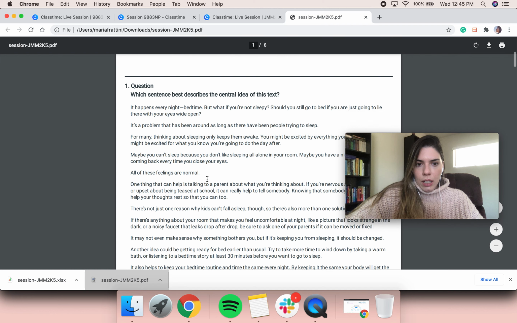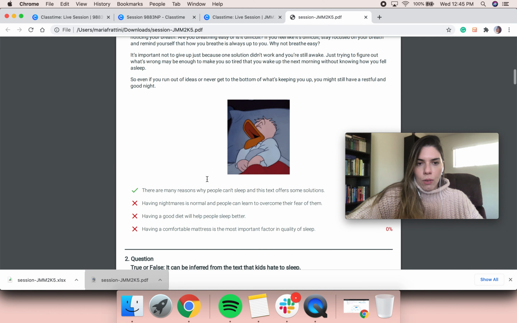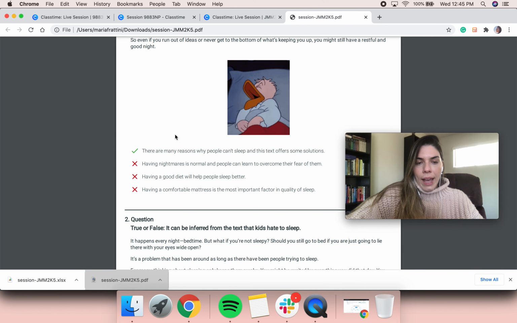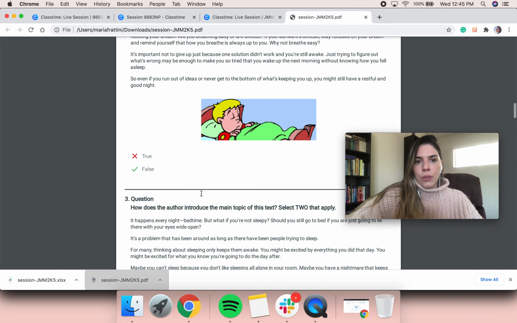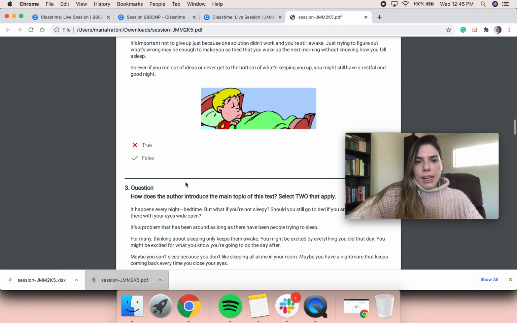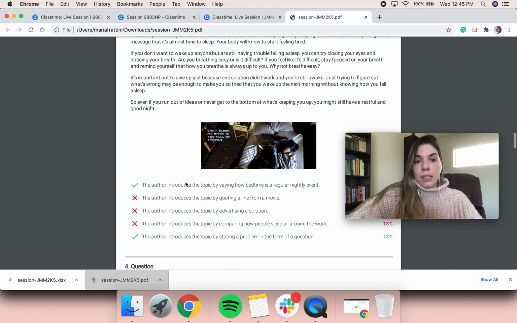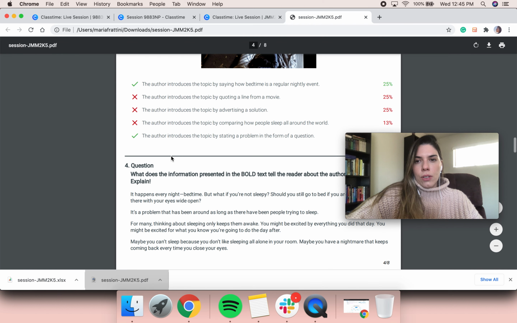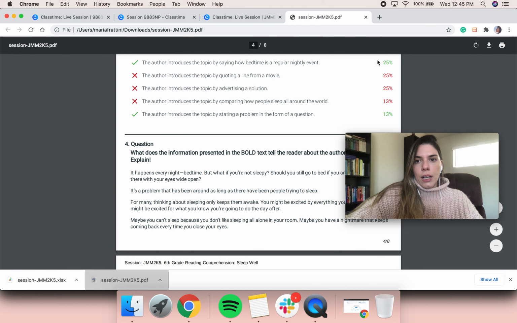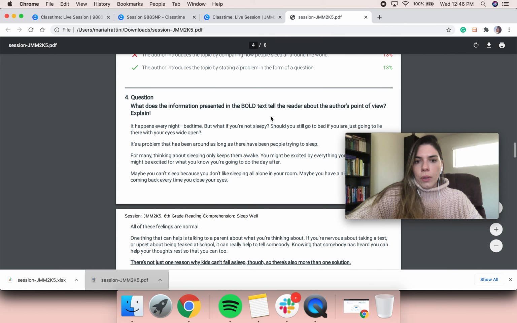Here we have all the correct answers, the options that the students had to click to be correct in these questions. So here the correct answers, the percentage, so here 25, 13, 25, 25.